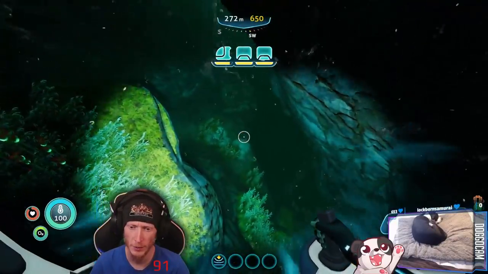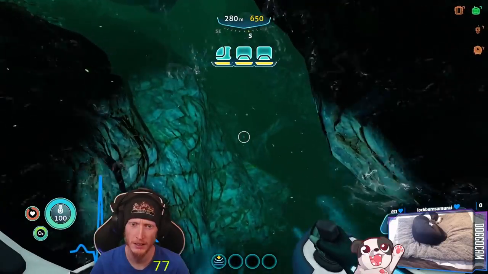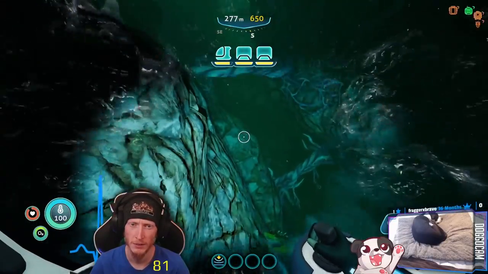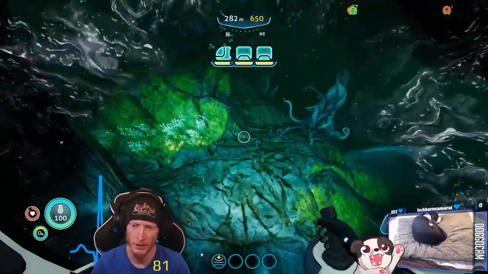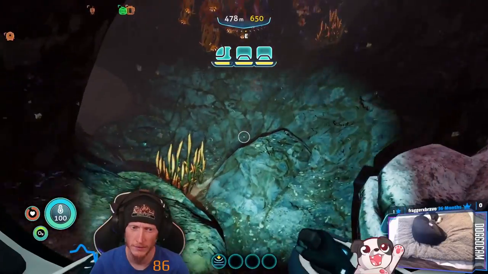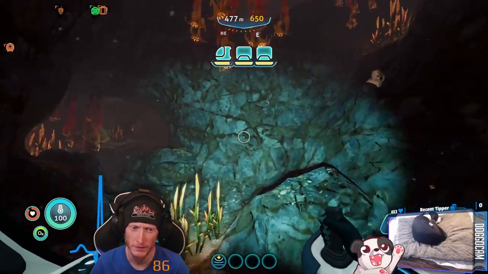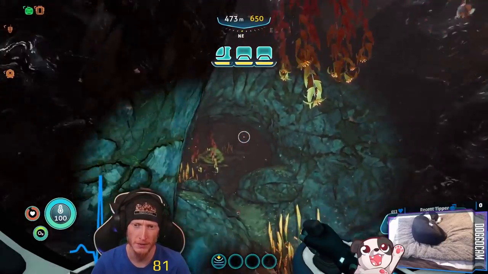I can't find any more pieces to my gear. Because they're probably in an area that I haven't found yet. Maybe there's just something down here that I didn't find, but... Like, am I just supposed to float around and hope I run into something?